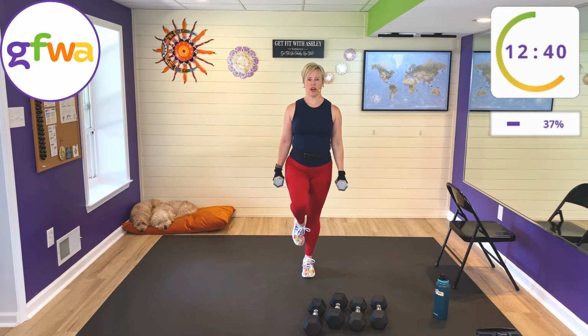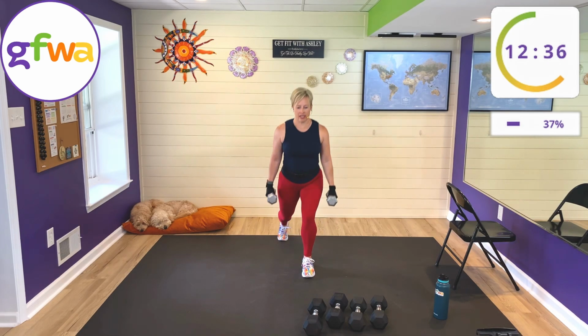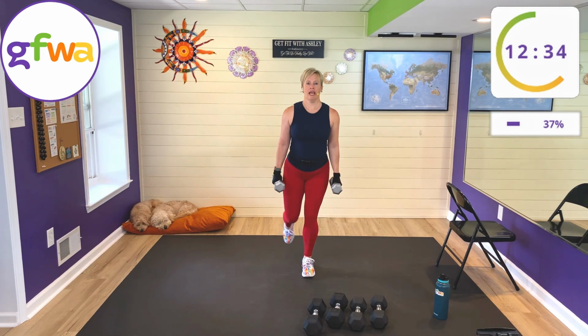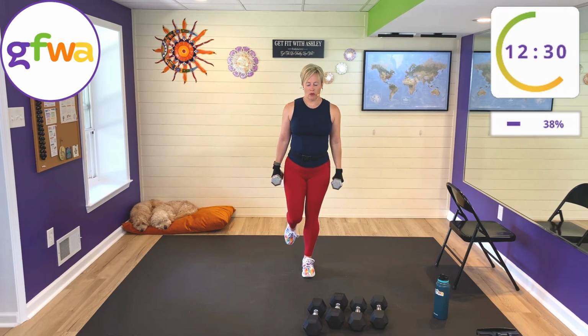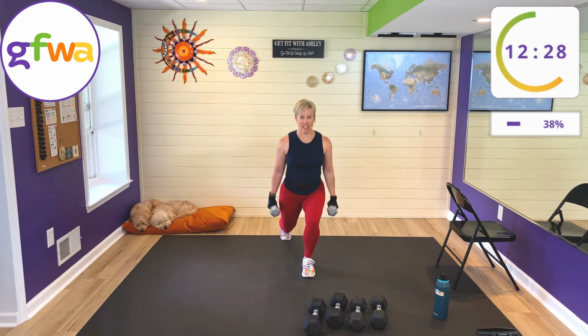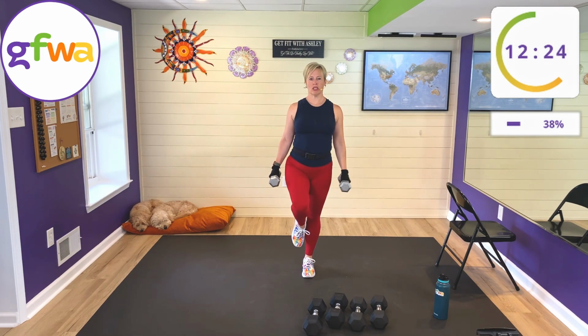Balance, strength. What an opportunity to elevate, really. As if these moves aren't tough enough on their own, we're adding 40 seconds of single leg balance. So tough.